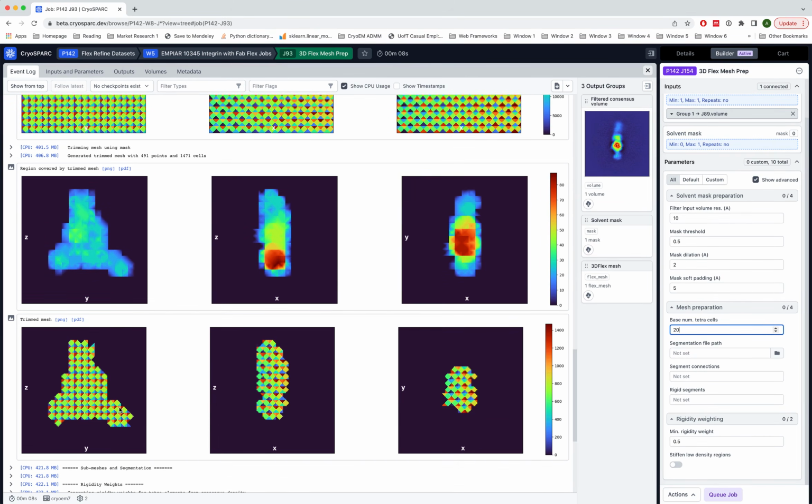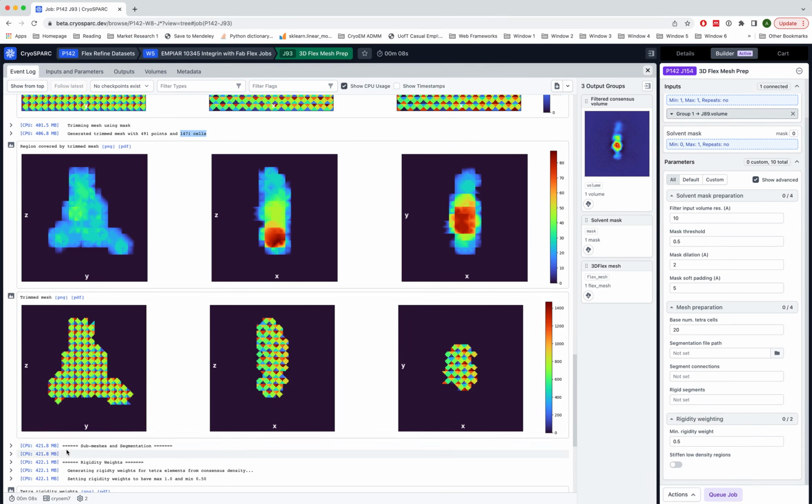The colored plots that show the actual tetrahedra are plotting out the tetrahedral index map, which is described in the tutorial in our guide, if you want more information there. And that simply shows for every voxel which tetrahedron that voxel is a part of. And so this plot ranges up to the number of tetrahedra. You can see here that our generated trimmed mesh, after culling the tetra that are not useful, has 491 points. That means 491 vertices in the mesh, and 1471 cells, or 1471 tetrahedra in the actual mesh.